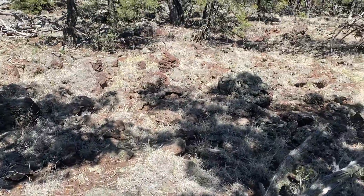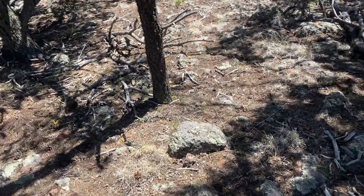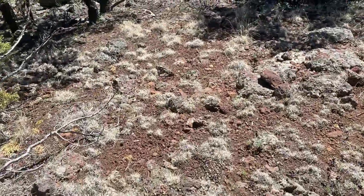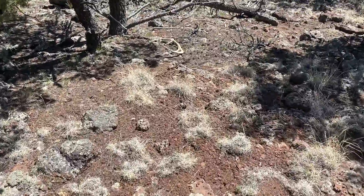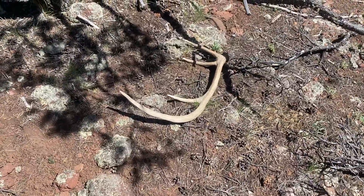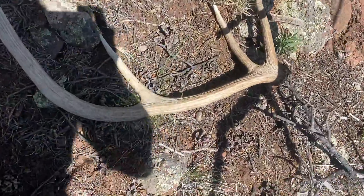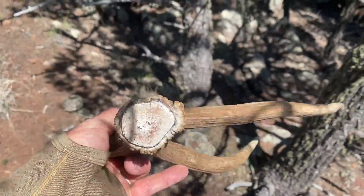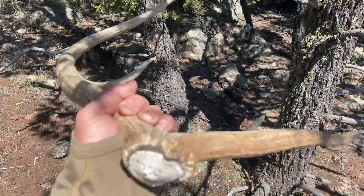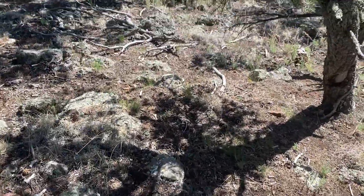I was looking behind me because I thought I saw tines sticking up. And then I looked down the hill and there's a little baby brownie — right color, just like a raghorn. Getting better. That's two I've picked off this little ridge in the last couple hundred yards. Oh yeah, solid — base for days, two and a half pounds. We're in the zone now. This is what I've been after all day. It's just a good solid shed.